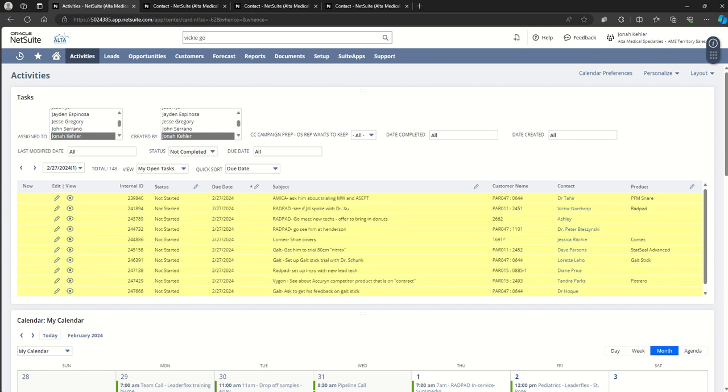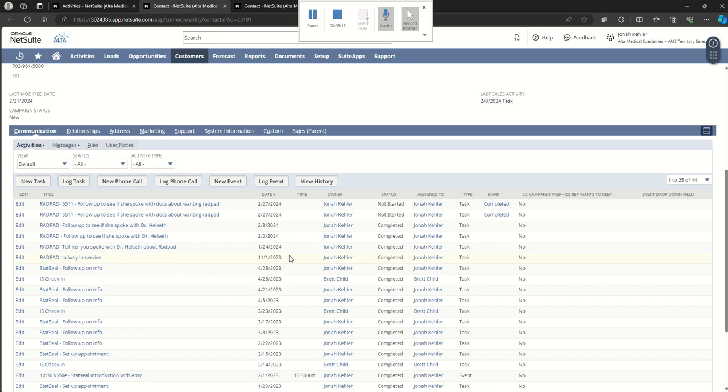So you'll want to have a reoccurring task for basically each current contact every month. So even if it's a customer that buys basically every product that they can from you, you'll still want to check in with them monthly. So for instance, if they're using StatSeal already in the ICU, there's nothing else we can really sell them. You'll still want to check in monthly so that we can check in on if they need in-servicing, or if we have a new product that comes out, we can be reminded to upsell them on that product. So you'll want to have a reoccurring monthly task for them.